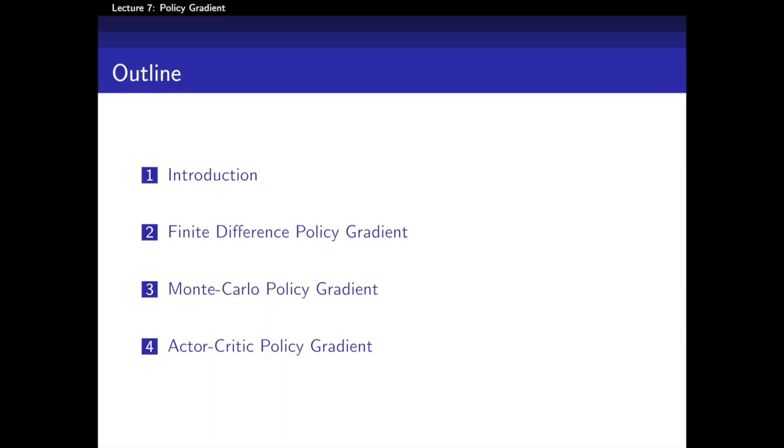Despite what you might think, you can actually just have an agent which follows its trajectory, sees how much reward it gets along the way, but also knows which direction to adjust its policy so as to move it directly in the direction that makes its policy better. And finally, the most practical set of methods which we'll consider are the actor-critic policy gradient methods. These are methods which combine everything from this class with everything from the previous class. So they work with both value functions and with policies and try to get the best of both worlds. Okay.